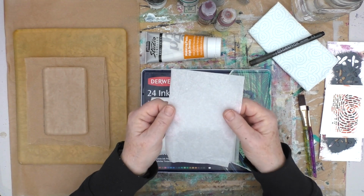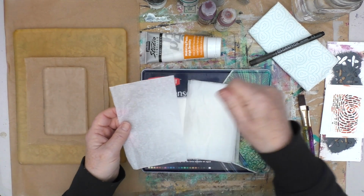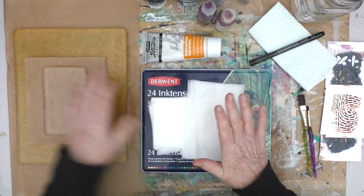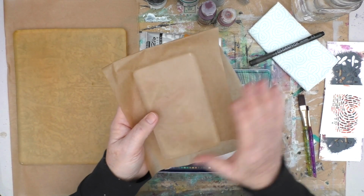But this is wet strength, so it is slightly stronger. It's great for the gel plate because there's less chance of it tearing. It can tear, but less chance of it. So I'm going to do a number of things today. I will do some gel printing with it.